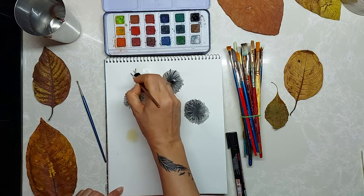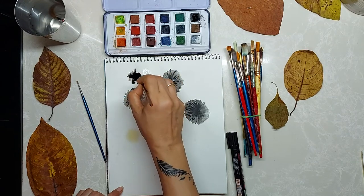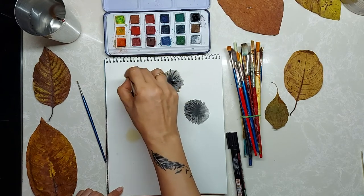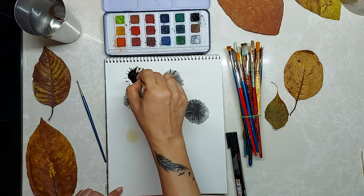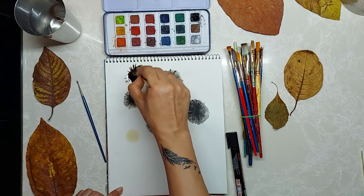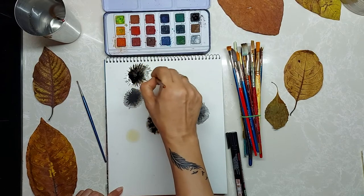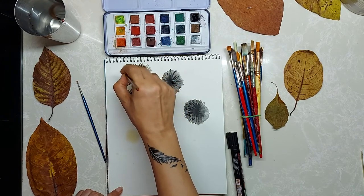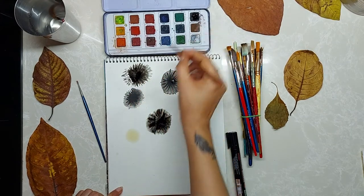But we want the petals also. We'll spread it towards the outer sides of the paper. In the center we will make it darker.